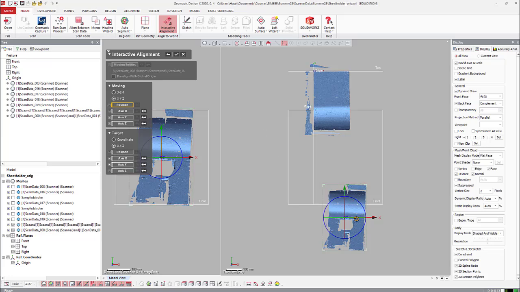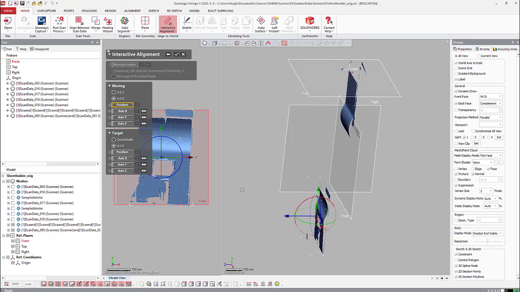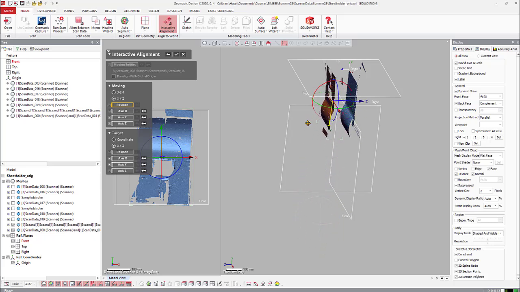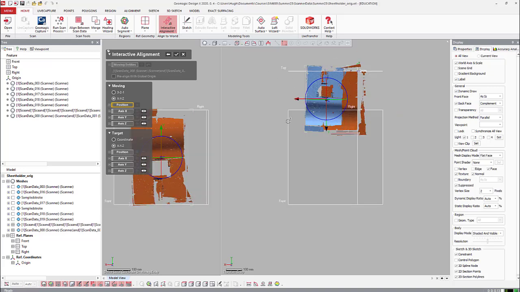So first of all, okay, I'm going to have to rotate this around. And I think it's a little bit more. Okay, and then we'll move this up to here, and then move this down below. And then let's choose the bottom view. There we go.